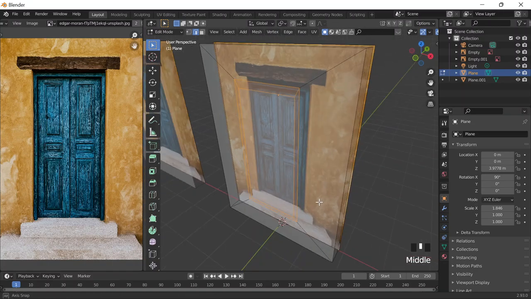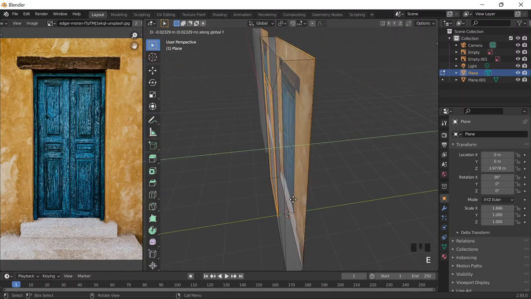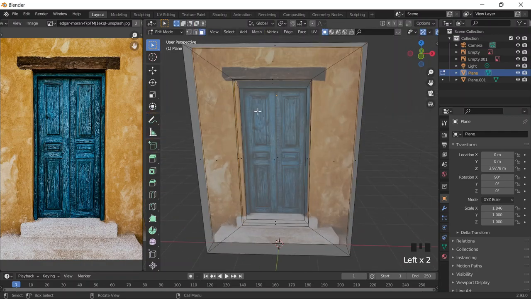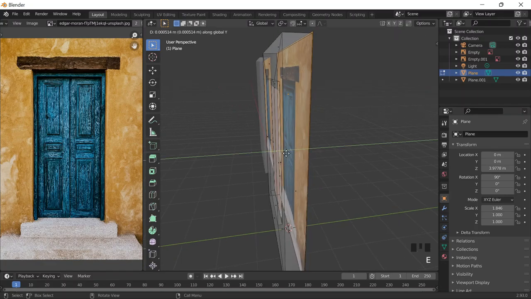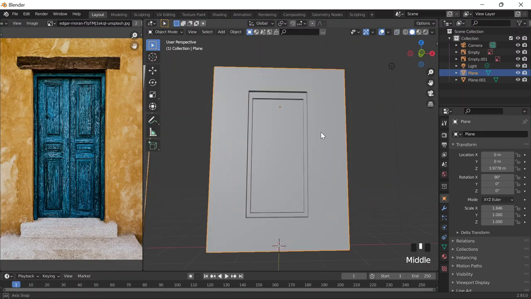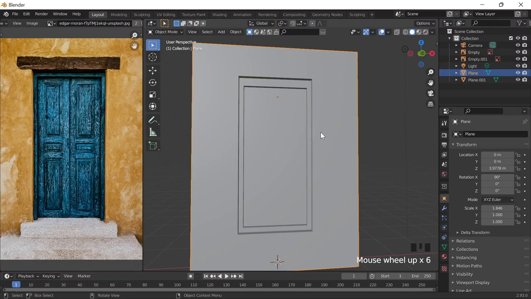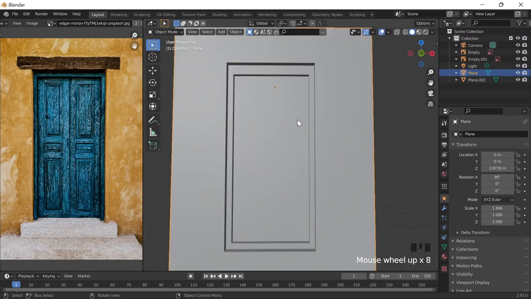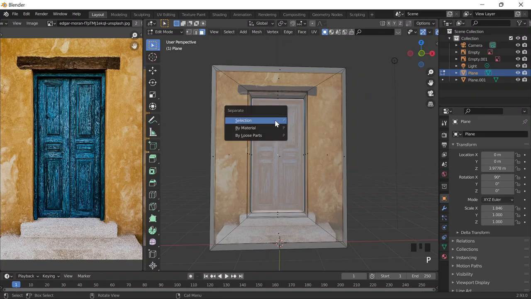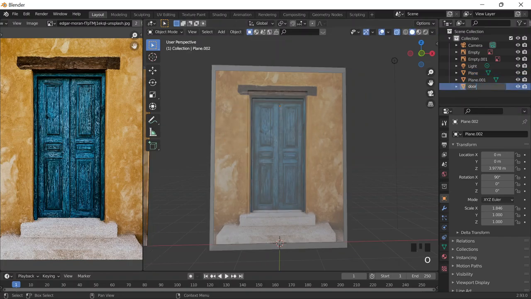So I'll just select everything and then extrude a little bit on the Y. So E and then Y. And then I'll extrude this face. Do face select and then select this face, and then extrude that one on the Y. So now if you turn that off, you can see how that looks. I don't care too much anyway. So now I believe I can do P by selection and call it the door.